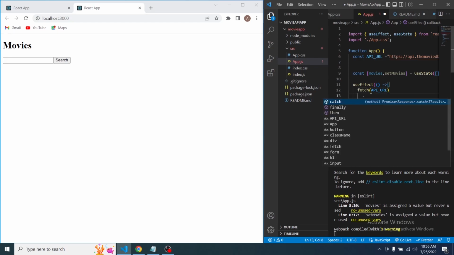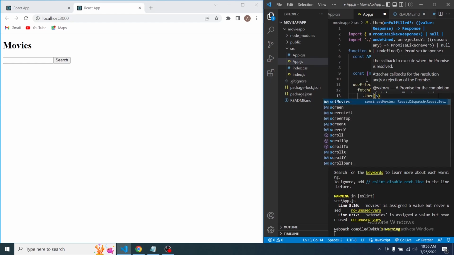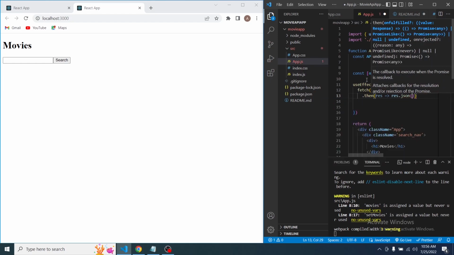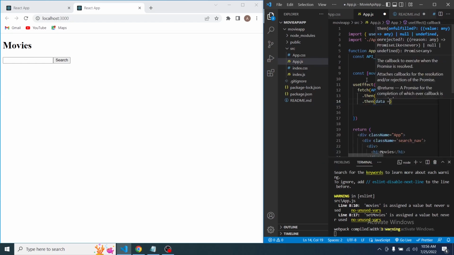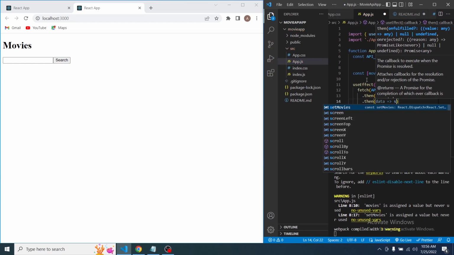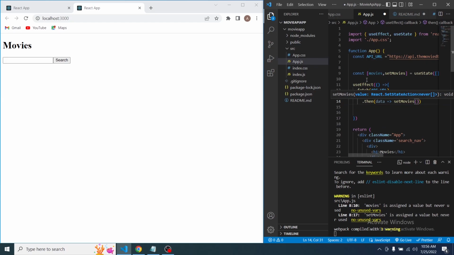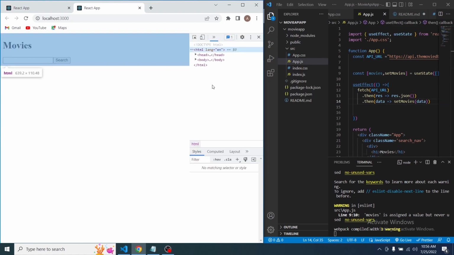and then we'll use the old method, so then, because it's way simpler, you don't have to explain the async await. Then the response, we can parse it with res.json, and then the data that we get, we can then store in setMovies, and the data that we'll receive will be an object.